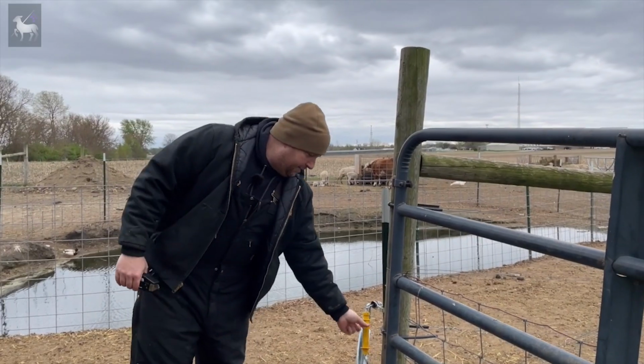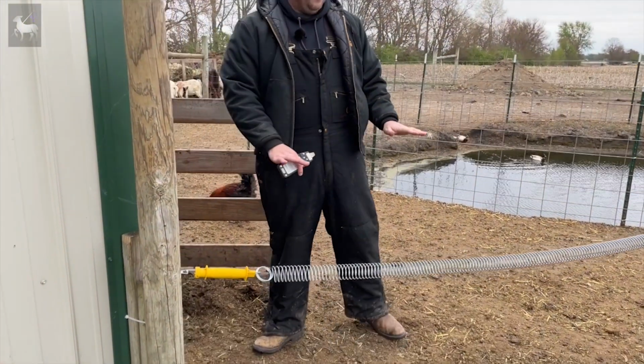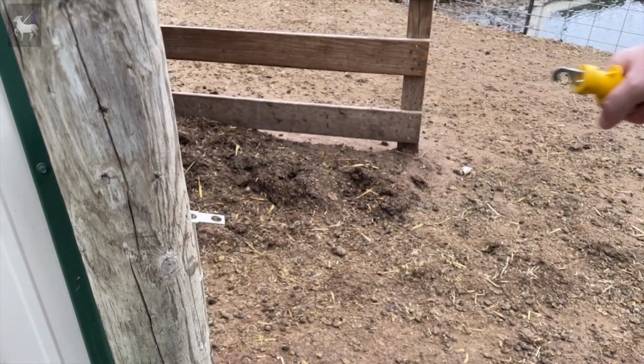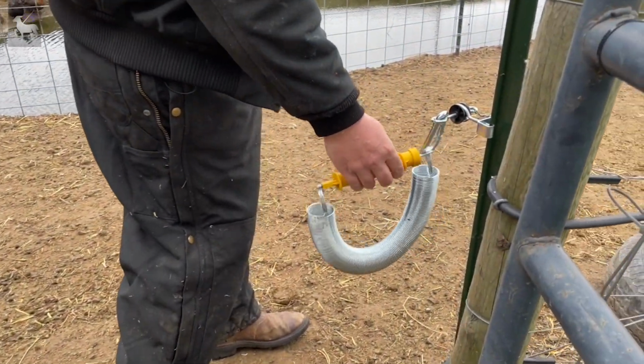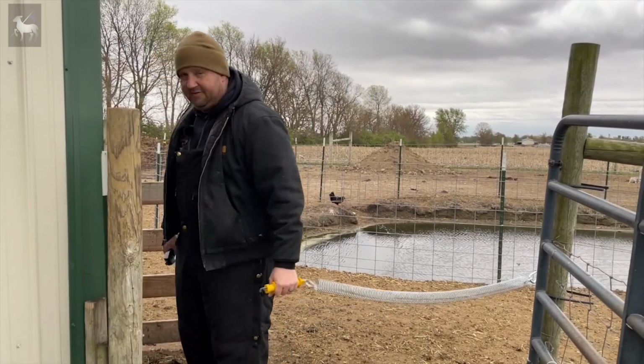And then when I need to hook it back up, I can just bring it over here and hook it up. What I like about this is it keeps the animals from jumping up on my gate and damaging my gate or ramming my gate. If they touch this, they're going to get shocked. They learn relatively quickly not to mess with it. And so that's kind of a non-issue.